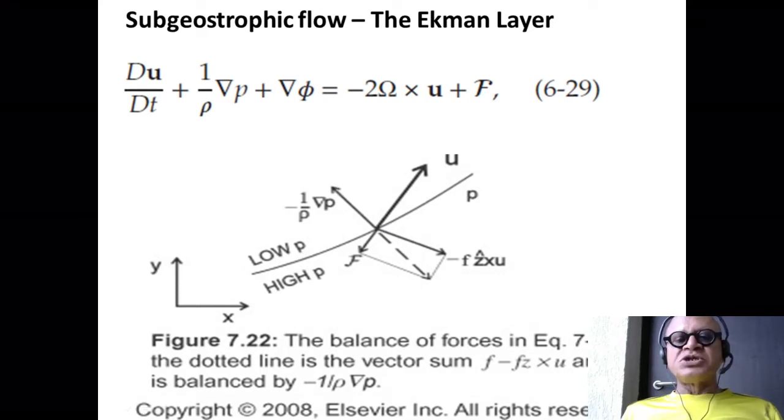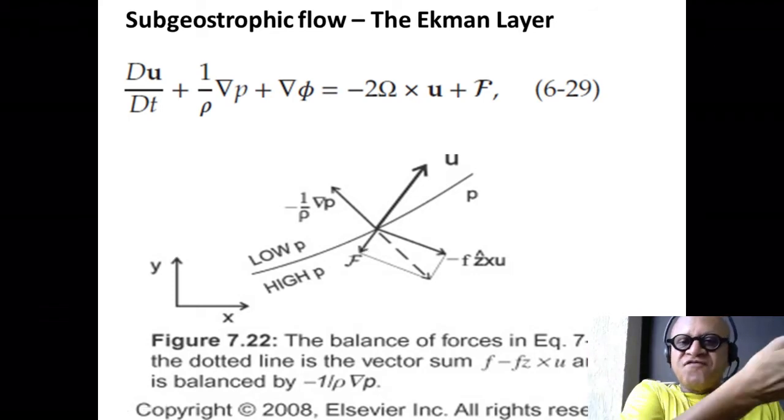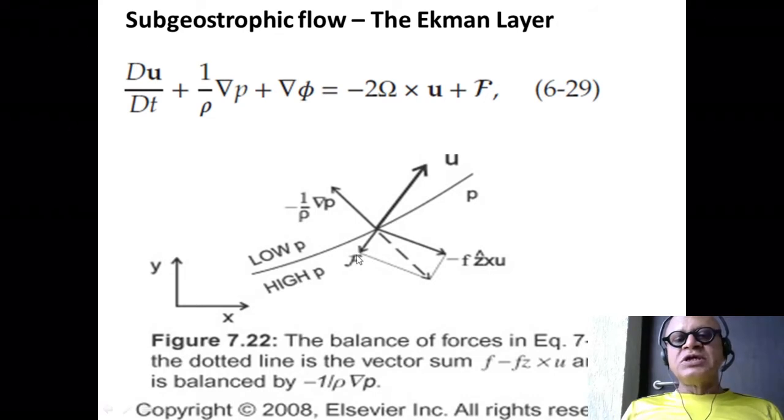We said when there is no friction, pressure gradient can be balanced by Coriolis to get geostrophic flow. But when you add friction in a normal situation, friction is always in the opposite direction to the flow. So if you're trying to move in this direction, friction is going to drag you back, right? So we show a little friction force. Now the balance is not just between the pressure gradient and Coriolis. You have to also include friction. So the winds or the currents become subgeostrophic.